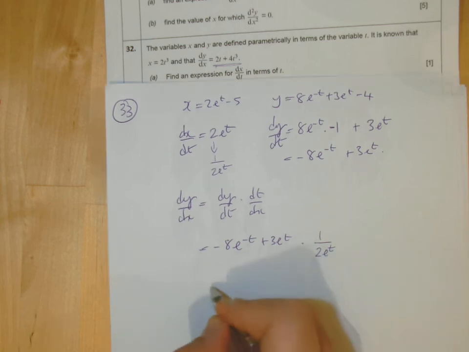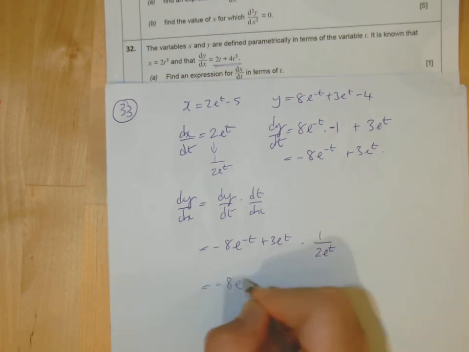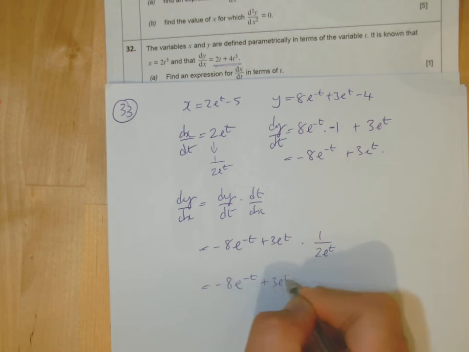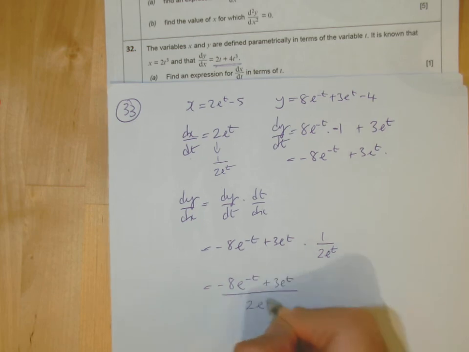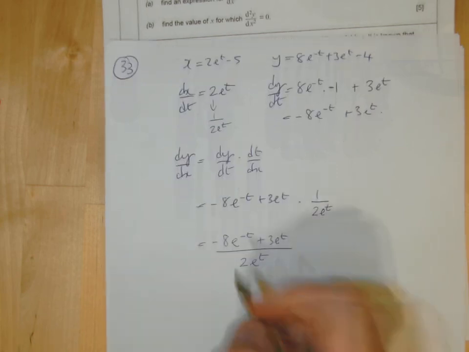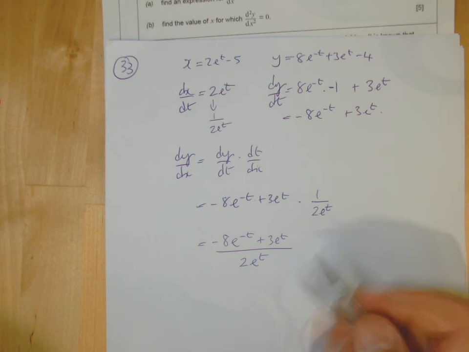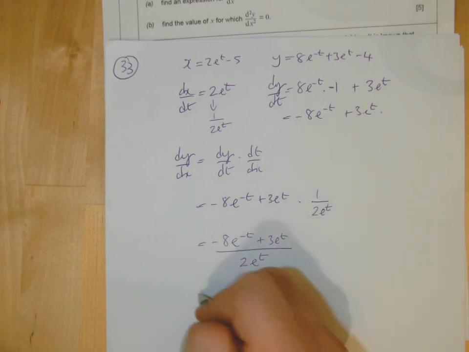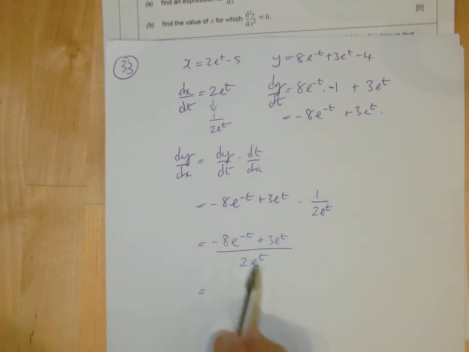Now maybe we can then write this as this, because you want to divide the whole thing by this, because that's what you do when you times this by this. Okay, divide the whole thing. And what I think I would do here probably is split this up and realise that everything on the top is divided by 2e^t. So I'm tempted, I think, to do that. You don't have to, but you could leave it as it is, right?